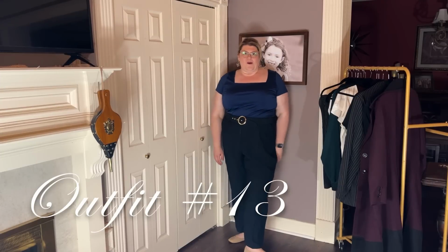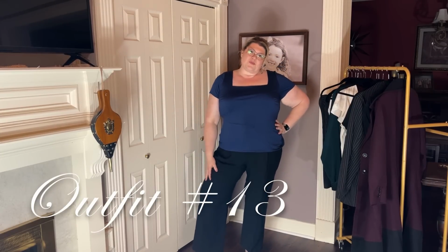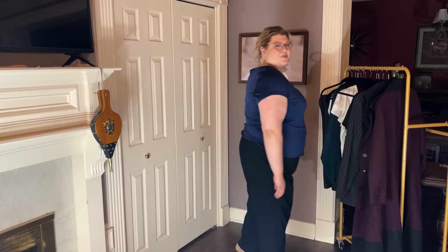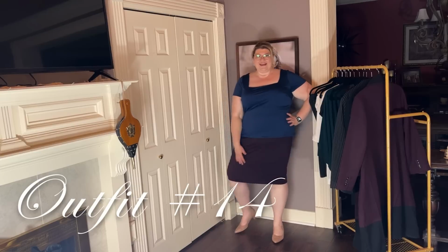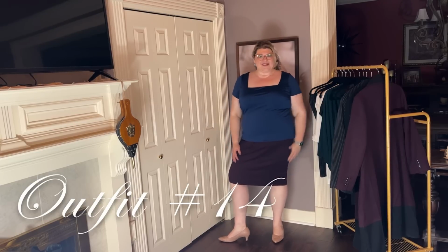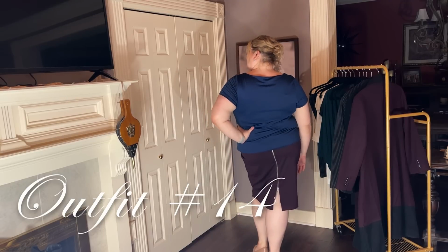And because it's not boxy and goes in a little bit, you can see that it goes in a little bit at the waist and then tapers out a bit. It can be worn either tucked in or out. And then this one came in black or this really pretty navy, and I felt like I wanted to add a little bit of color without going crazy overboard in my office basics, so navy was the winner.